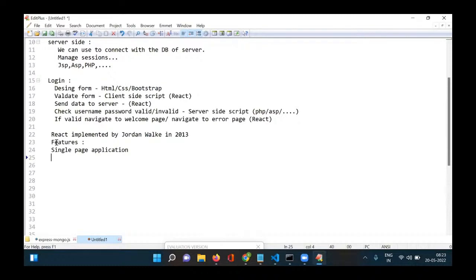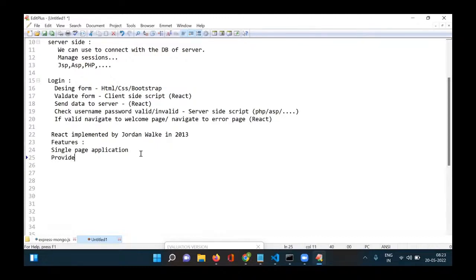But while working with single page application, all templates initially load into the client's cache memory location. So every time there is no need to connect with the server, directly we can access the pages from the browser cache memory location. It increases the performance of the application. I will explain how to work with this single page application.